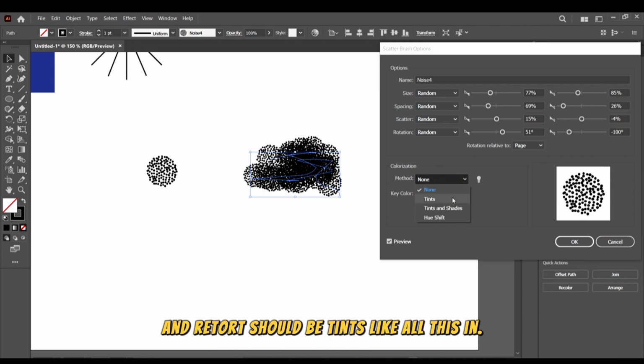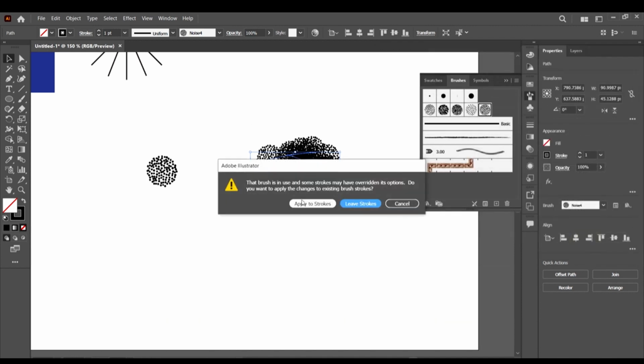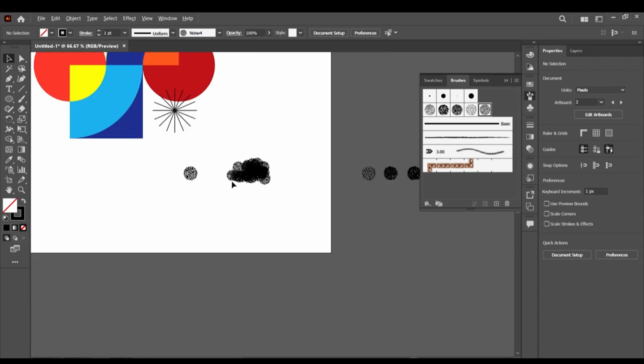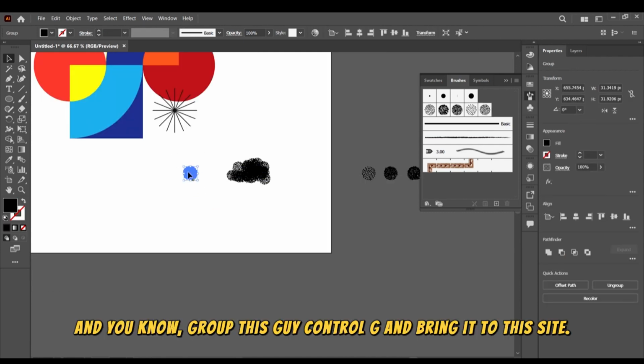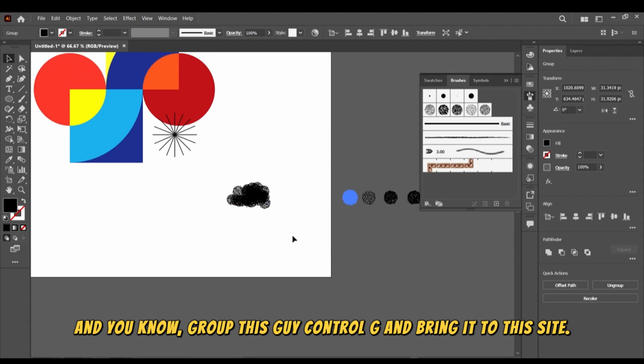The color should be tints like always, and okay. And we can now group this, Ctrl G, and bring it to this side.